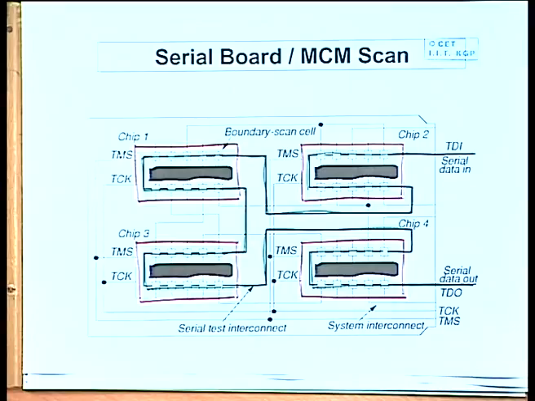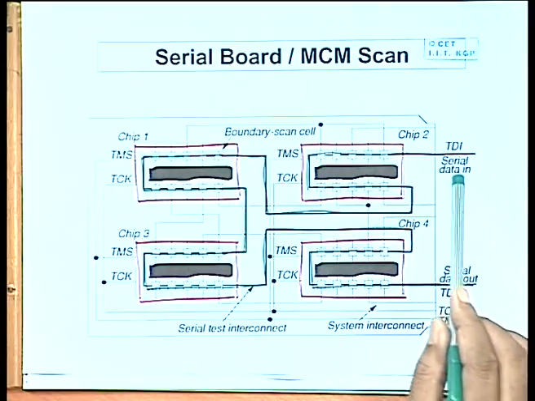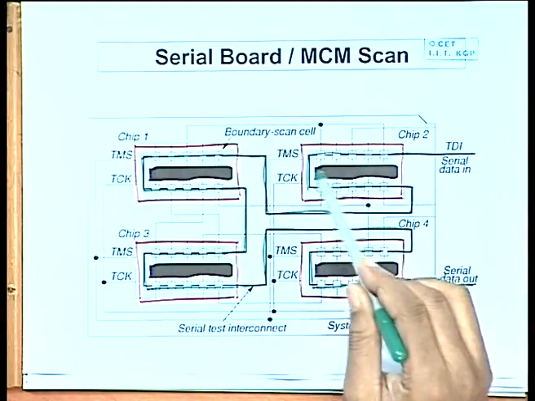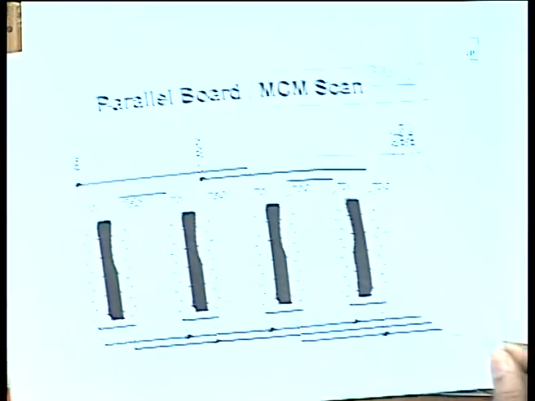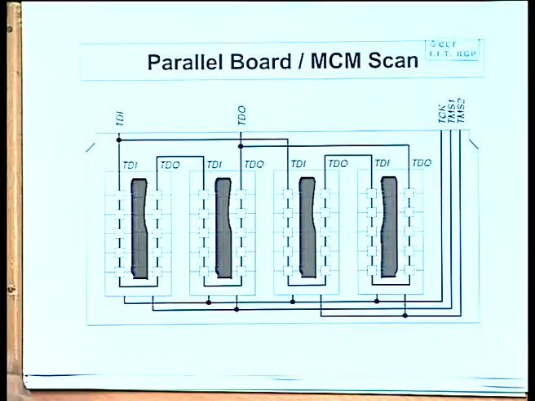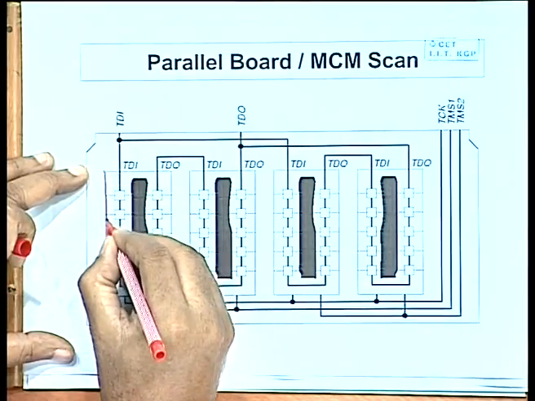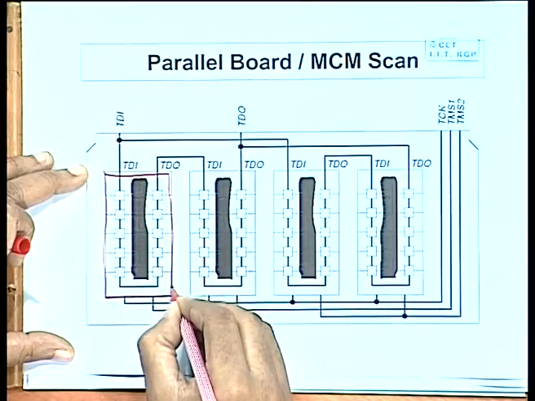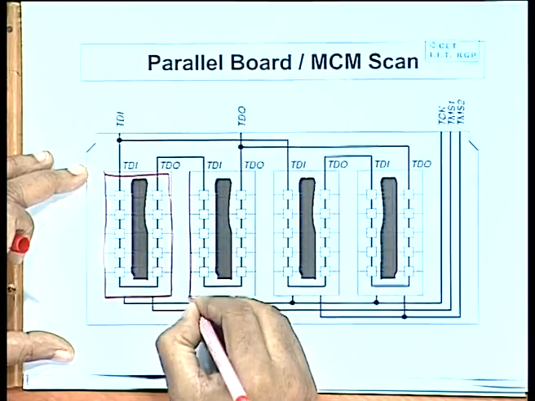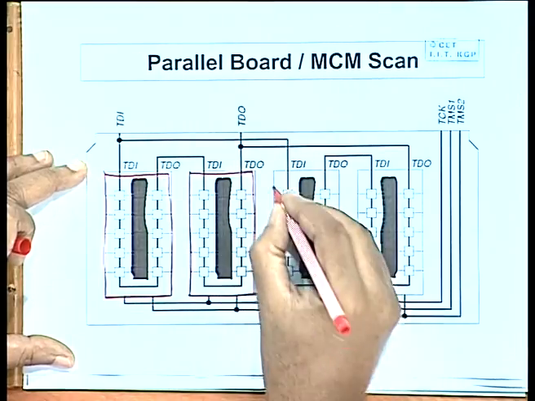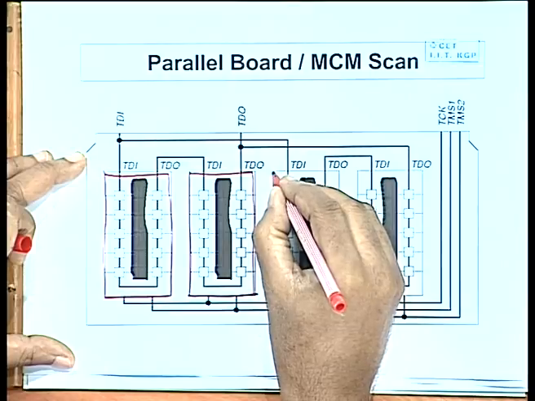Now, it is not necessarily true that you always have to chain all the chips together in the same scan chain. So, I have another example. Here also there are 4 such chips, but we have some kind of parallel operation. It is up to the user, up to the designer, what kind of testing mechanism is desired. So, you can have parallelism.